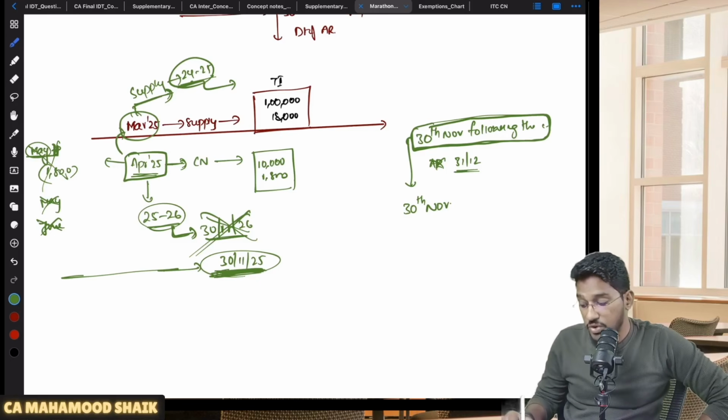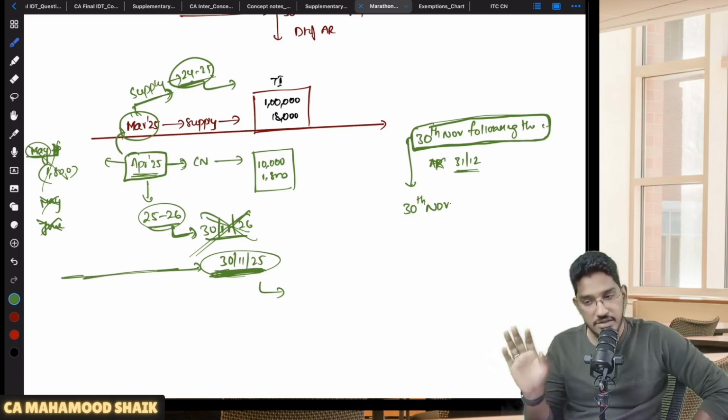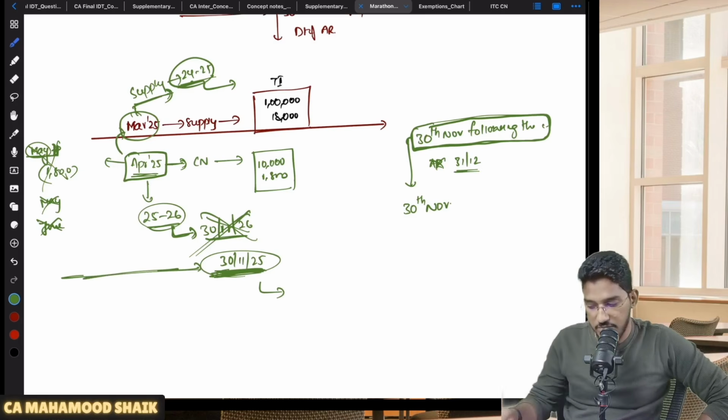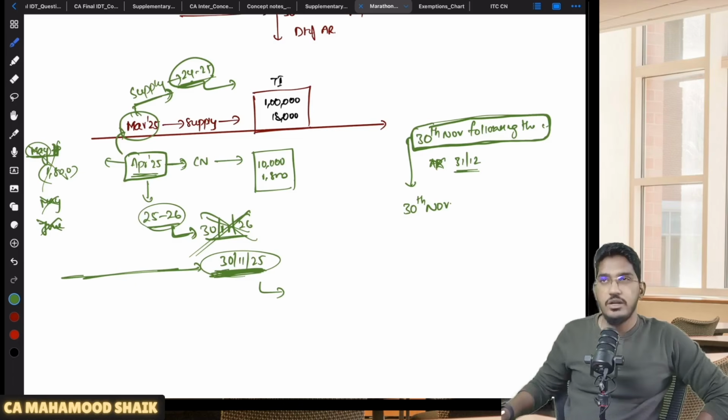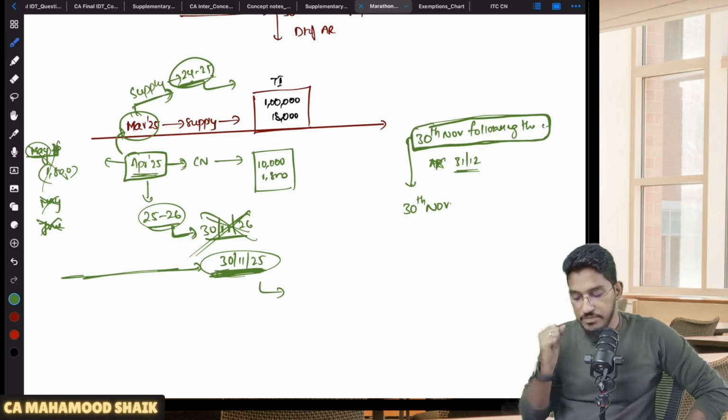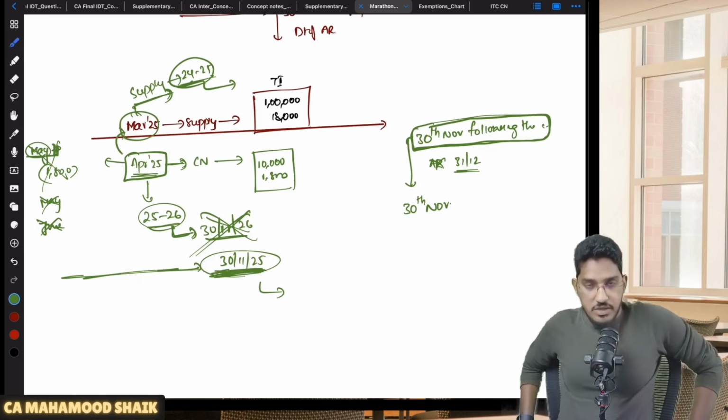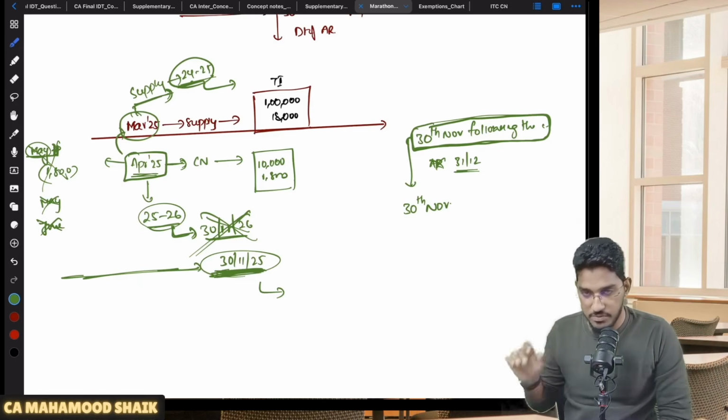Sir, what if I want to declare it after this date? No, you can't declare it. Even if you declare it also, your output tax liability will not get reduced. Your output tax liability will not get reduced if you are declaring it after this date. Understood? Clear? So this is one such important point which you have to pay attention to. This is what in the tax invoice chapter I thought of covering. This is where many a time MCQs are going to come from. So I don't want you to miss out on this area. That's why I have covered this point as well.